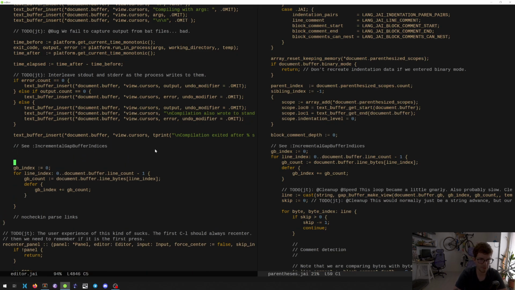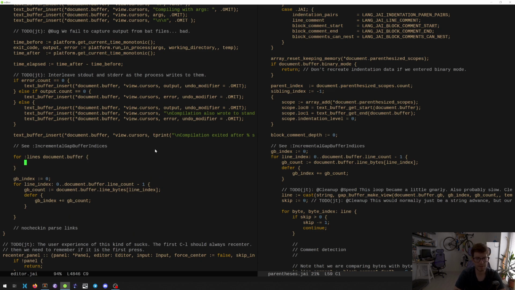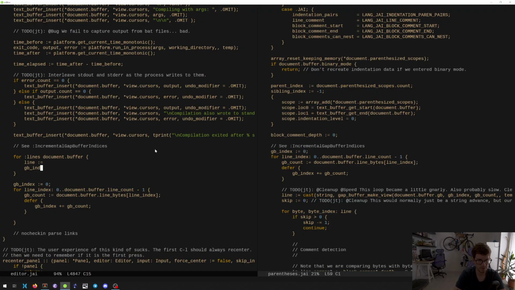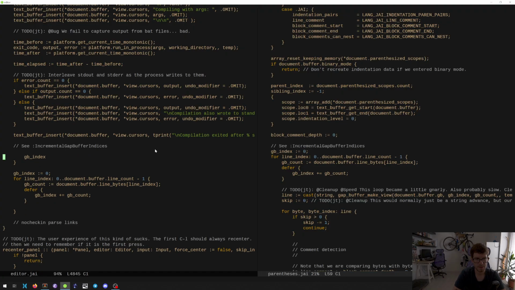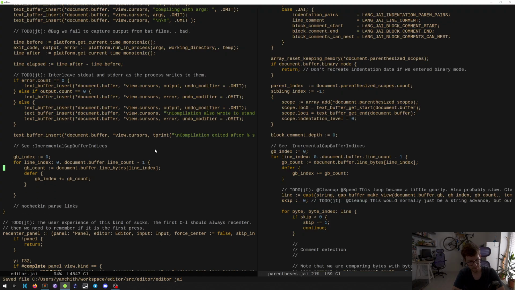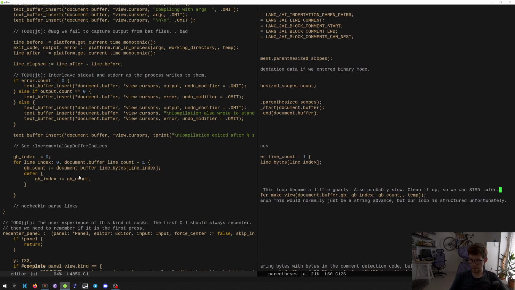So we would be able to say like for lines in document buffer, and then you'd get the line, and you'd also get the GB index or whatever. But we don't have this yet. So for now, I do this manually when I iterate line by line. Okay.